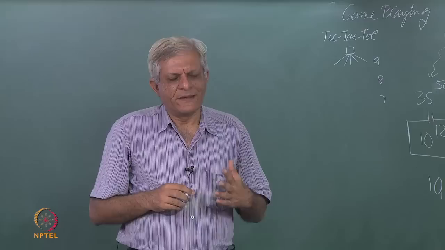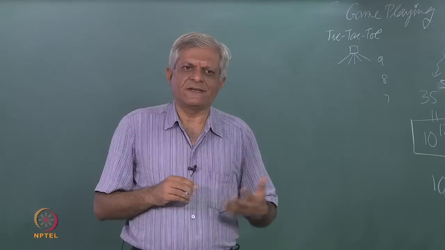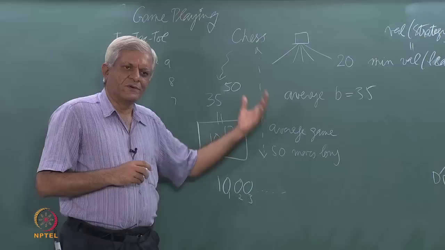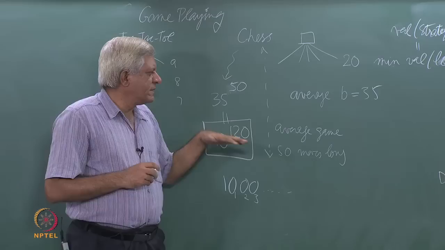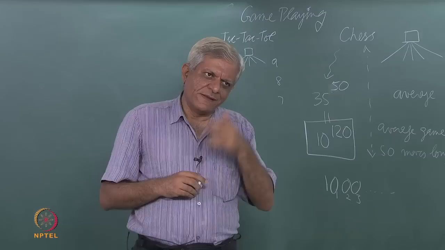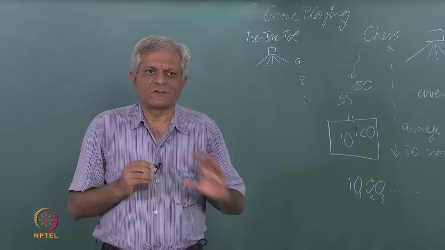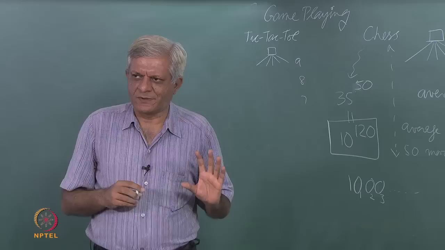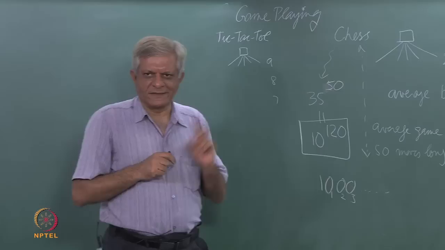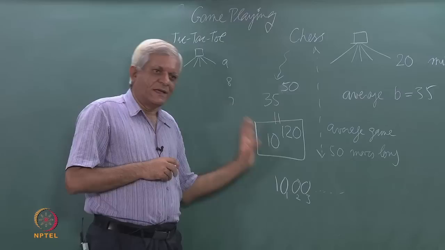People are putting massive computing power towards solving game trees, using very sophisticated techniques like analyzing end games, creating lookup tables, and using those to solve game trees. Checkers — I do not know if you remember — at some time in this century, around 2005, the game of checkers was solved. It was known what the outcome of the game is, done through massive computing power. Checkers is a much smaller game because the choices available for each piece are very limited — you can only move in one of two directions, one step, or sometimes jump over others.